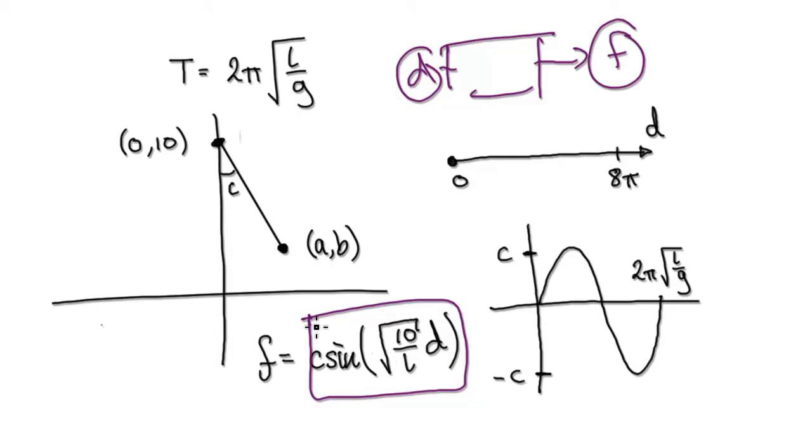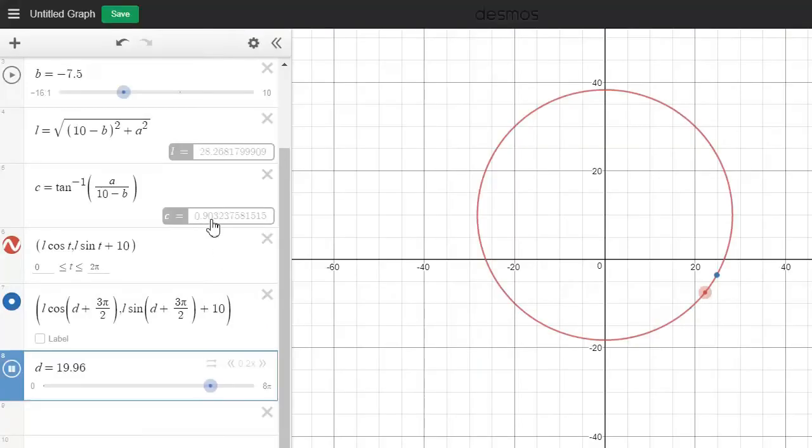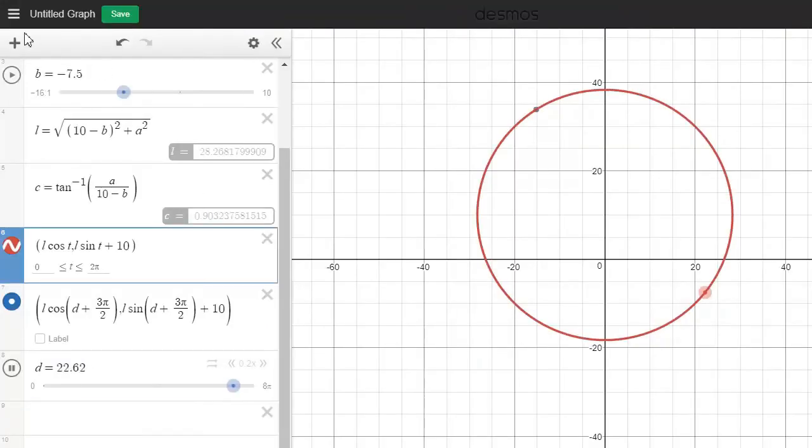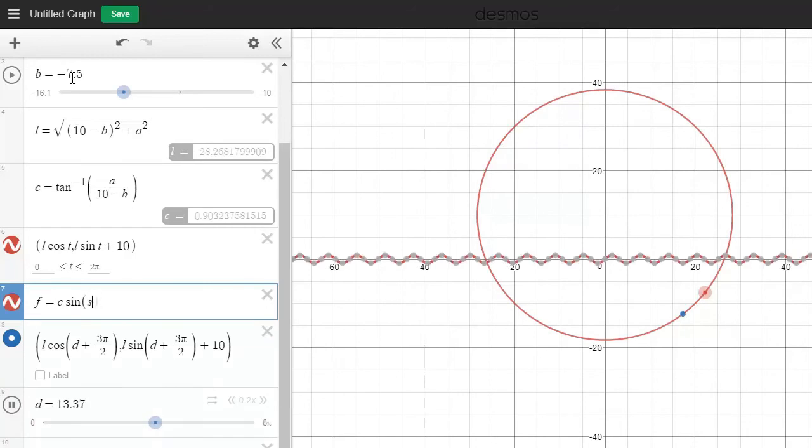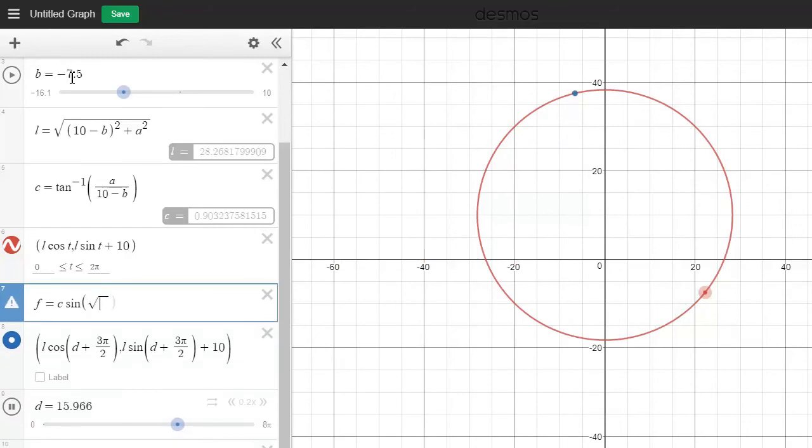So let's punch this into Desmos. Jump to Desmos and add an expression. F equals C sine, square root, SQRT, what was it?